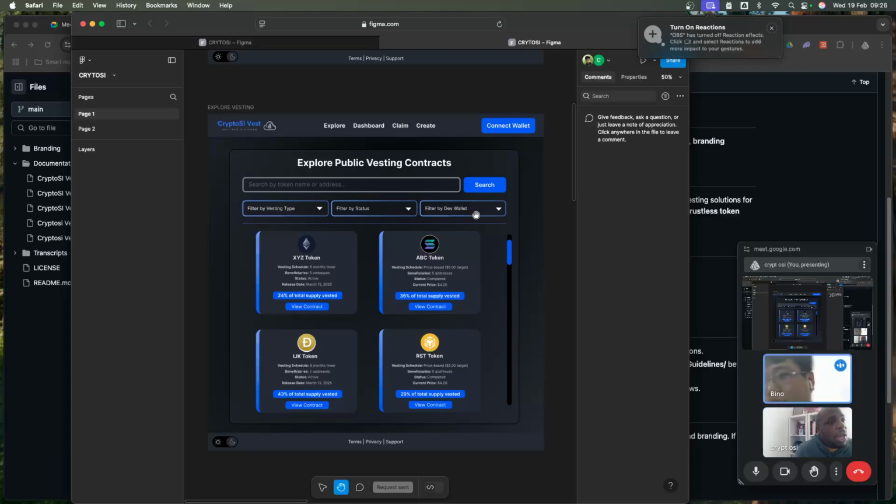Exactly. You put the dev wallet address in there, click search, and then all of the dev wallets that have different vests will show up. Here there is only 4, but when we make it, there might be 5 on each row. This is just an example. We may have like 5 different cards, 1, 2, 3, 4, 5, and then 1, 2, 3, 4, 5.